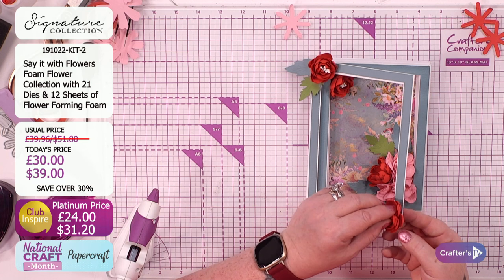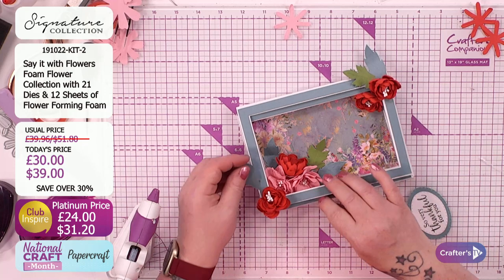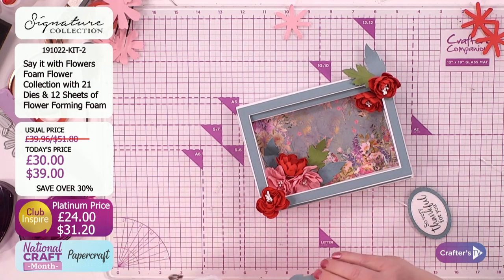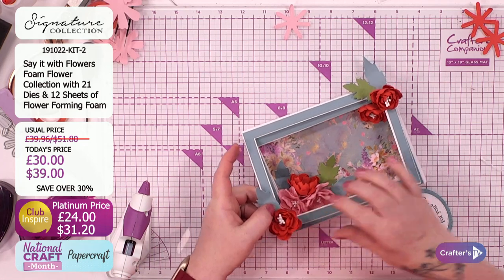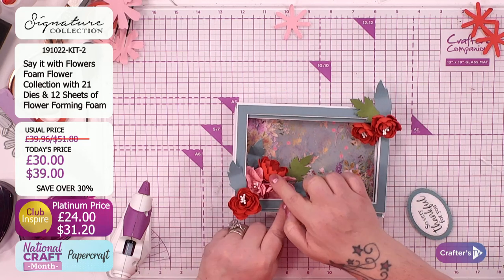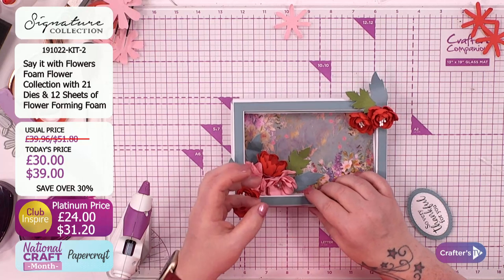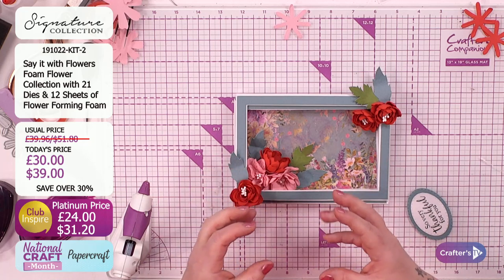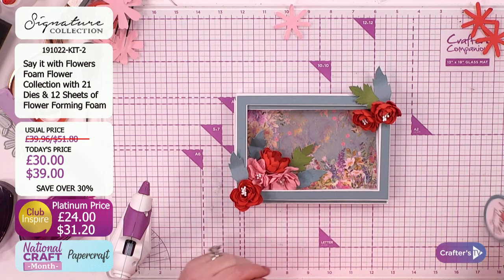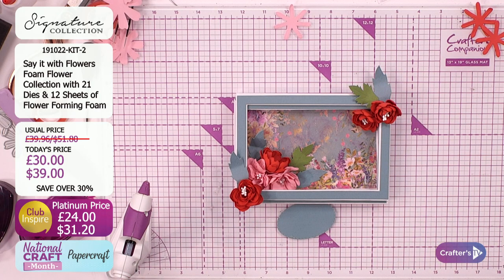So let me just hold that a sec. And then just one more leaf. I will end in a second, I promise. I'm just having a little bit too much fun. More is more. Well, that's it. You see this one that hasn't got my stamens in, it doesn't really matter because you're not viewing it from the front. So the fact that I don't have any in there, it's almost like a filler flower. And actually what that one's doing is tying in your other red flowers around the edges.